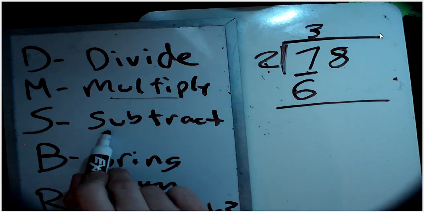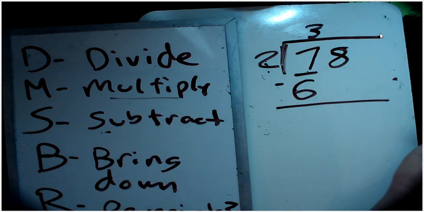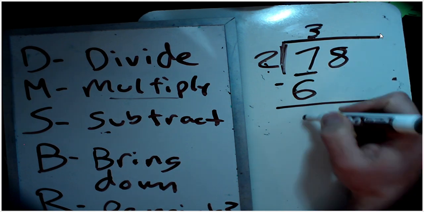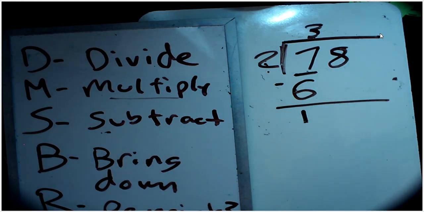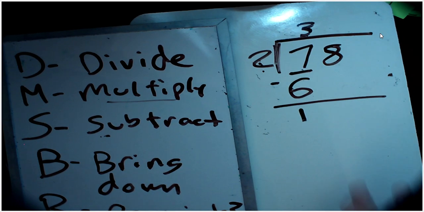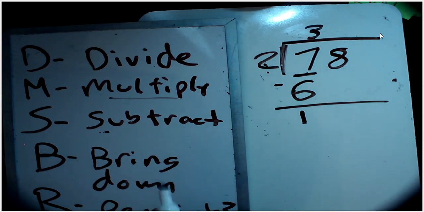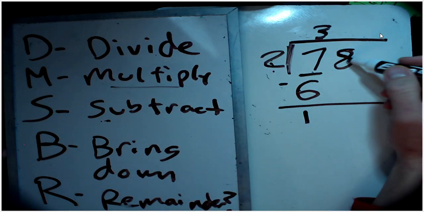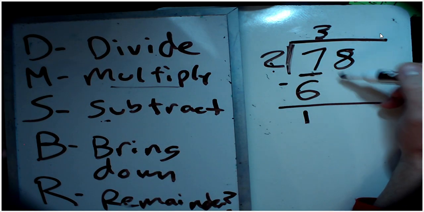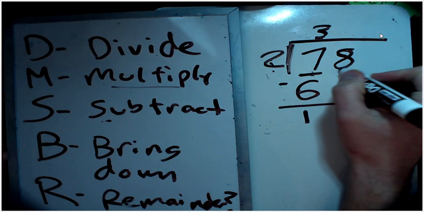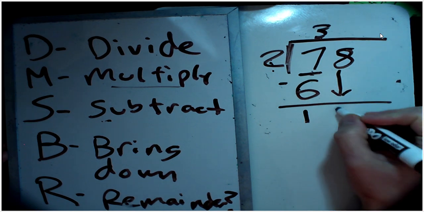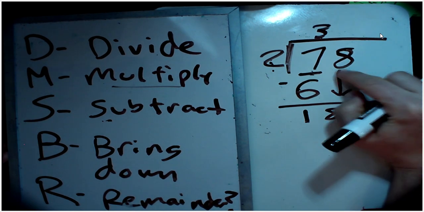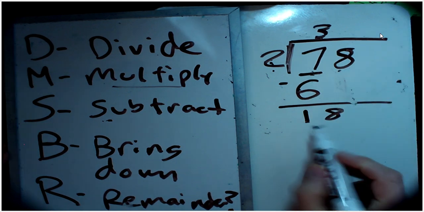Step 3 is subtract. Now we are going to minus. 7 minus 6 is 1. We've done subtract. We haven't touched this 8 yet. You'll notice that. So let's look at step 4, bring down. This is where you bring down the remainder of the numbers. So if I have a number here, I'm going to bring it down. If there was another number here, I would go through the whole process again. So the next number is the 8. We're going to bring the 8 down. You don't have to draw that arrow, but I wanted you to see. Typically, we don't draw the arrow. So now we have 18.